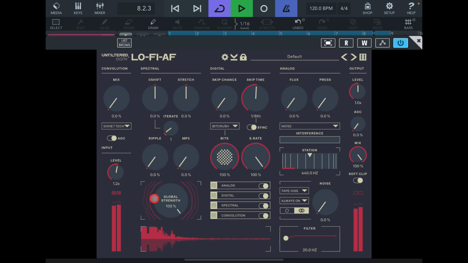Okay, so it might be a good time to mention what the global strength does. It's different than the mix, right? If I turn the MP3 up all the way and bring the mix down, it's going to keep the strength of the MP3, but it's going to blend in our original signal.